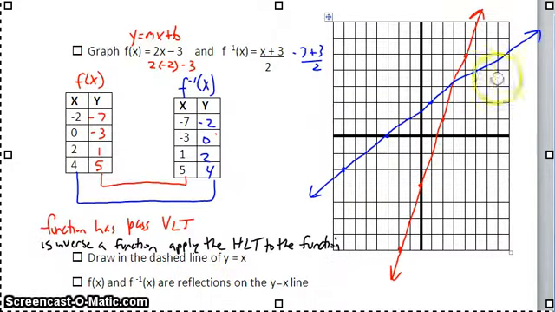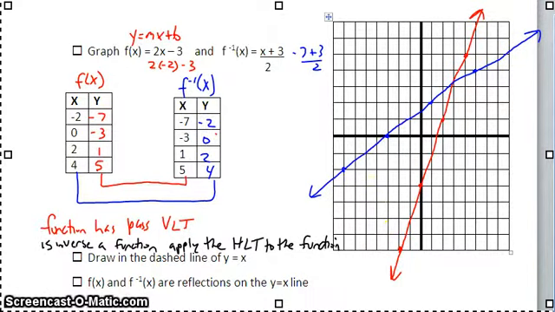So again, what I was saying is, and I'm going to erase this, please don't erase it in your notes. If I wanted to know if this blue graph was a function, we would apply the vertical line test to it. And we see it passes it. So I already know the answer is yes. But if I never took the time to graph that, and I wanted to know if the inverse of this red graph, which was the blue graph that I just erased, was a function, all you have to do to the function is apply the horizontal line test, and if it passes the horizontal line test, then the inverse is a function. Let me put that back on here so we can see that.